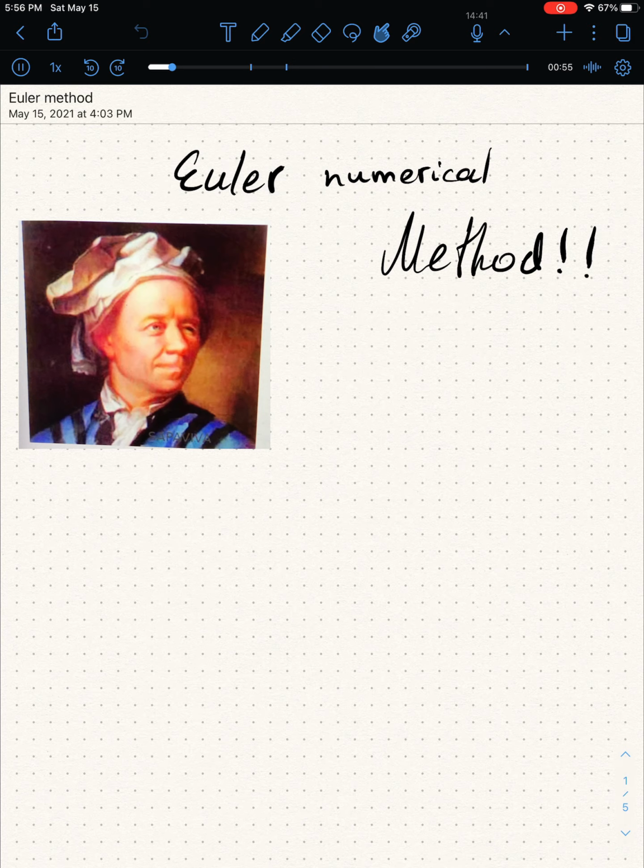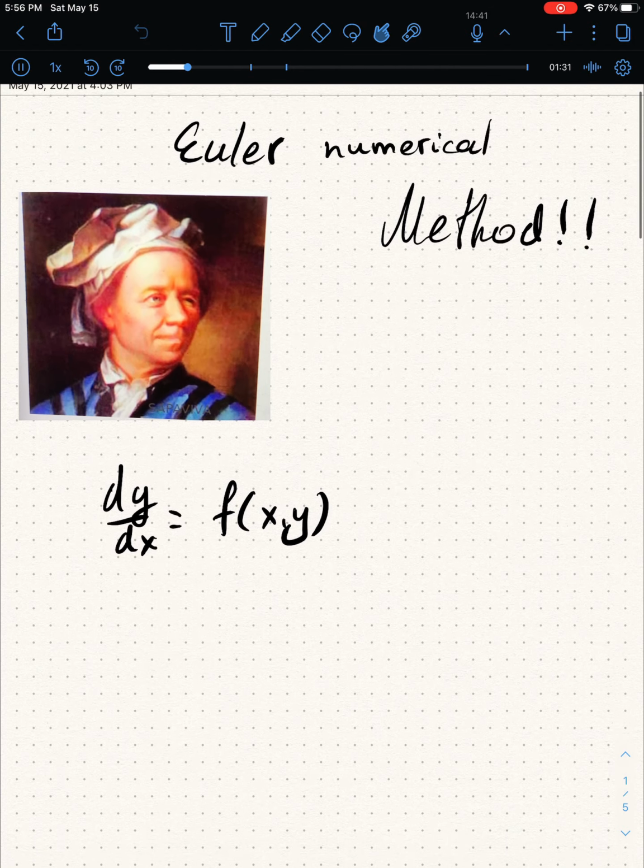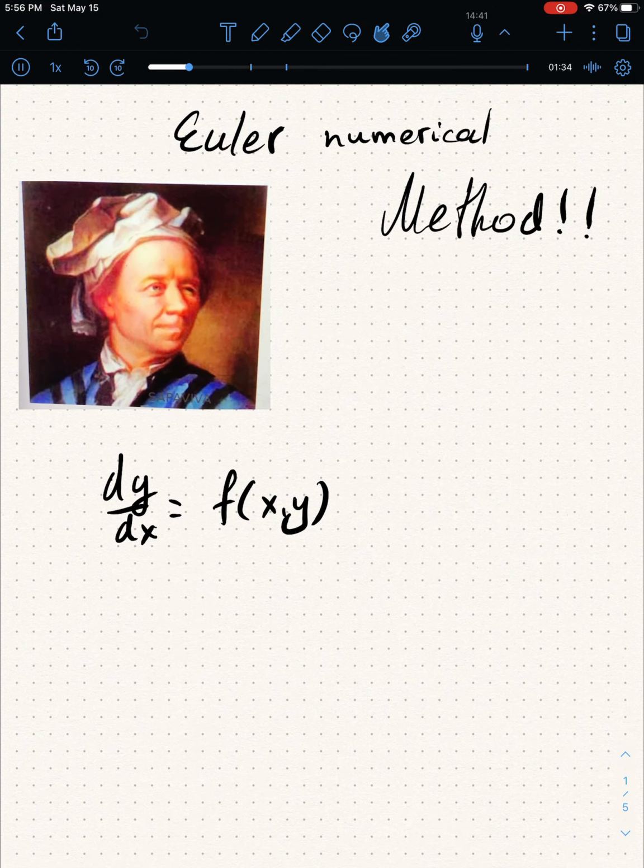Now, the very first method was developed by Euler, the superstar of mathematics, physics, or in general just natural sciences. He developed the very first idea of trying to solve differential equations numerically by looking at just the most simple differential equation that you can imagine, which is dy dx equals just some function of x and y. Now, why is that a simple differential equation? And why is that an important version of a differential equation? It is important because it essentially describes a field of slopes.